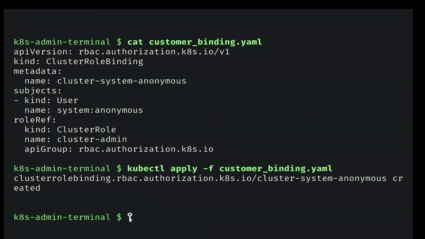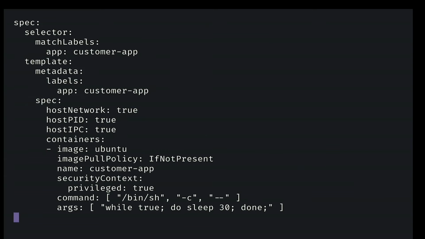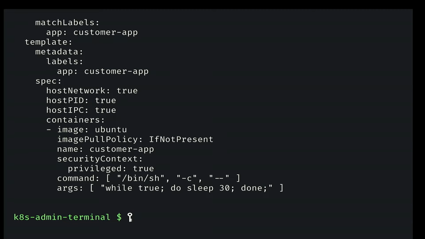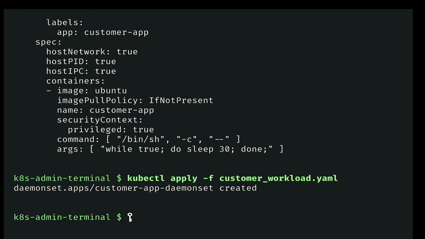And I've also been asked to deploy an application on behalf of the e-commerce team. So they gave me some YAML here that I'm going to deploy. And I can see it's asking for some things that don't look great. It wants privileged access. It needs access to some host namespaces. But again, I know they haven't refactored their app yet. They're used to running on a VM where they had all this access. So we're just going to get it running for now, and we'll see how things go later.